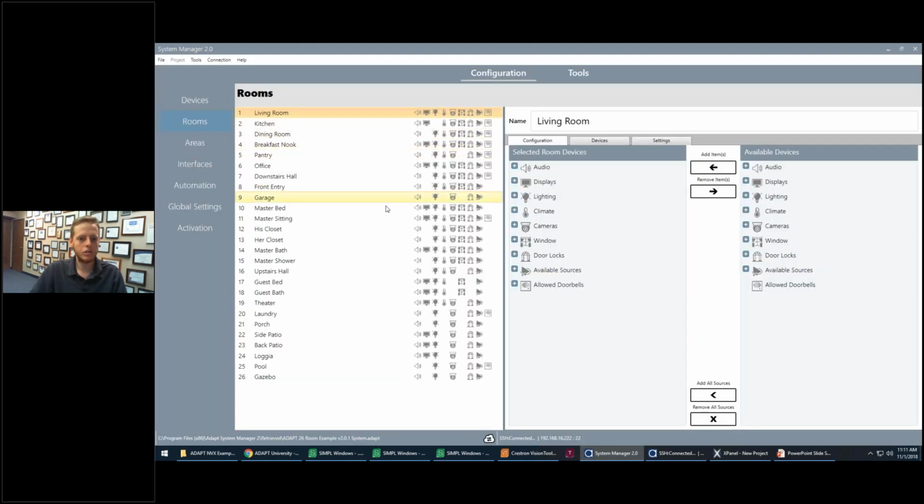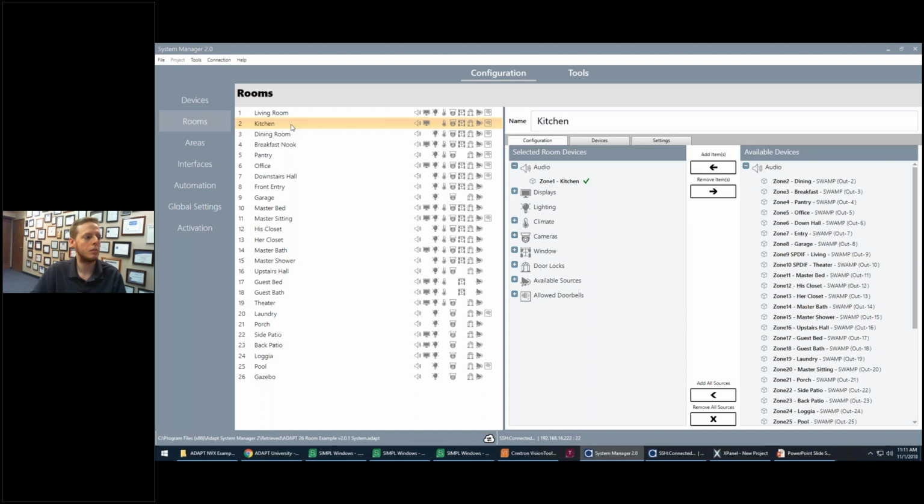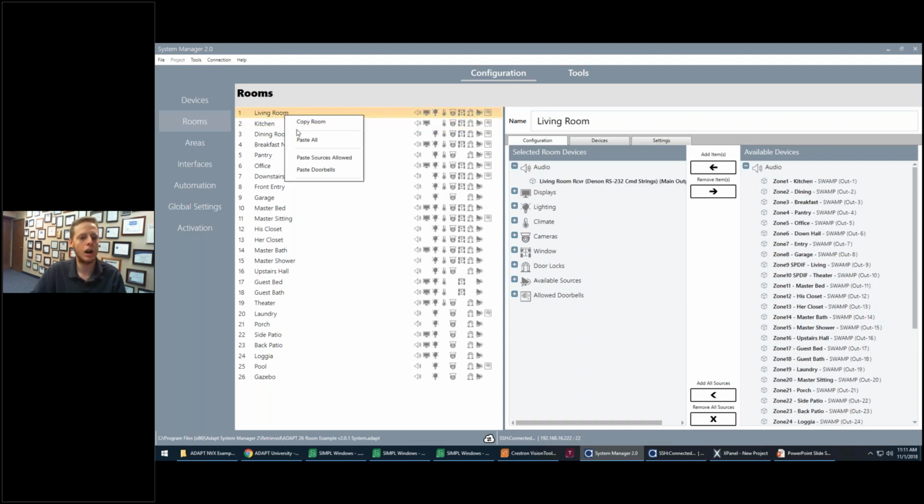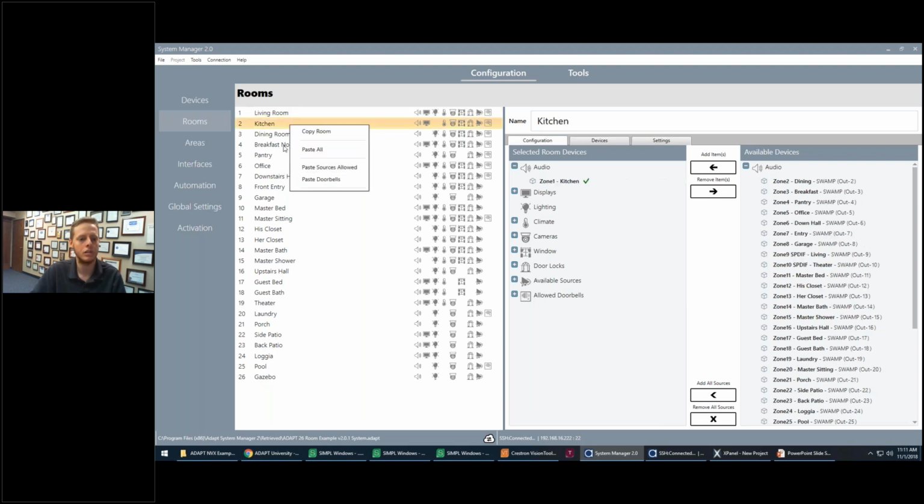Right out of the gate here, I want to show you that rooms tab like I was talking about, right? So if I know that every zone with a TV in it is going to have a similar source list, well, we've now made this right-click, copy and paste functionality really nice. So I can copy a room and quickly come in here and paste just the source list. And similarly, I know any zones in my system that are audio only, I can copy and again paste those rooms throughout System Manager.